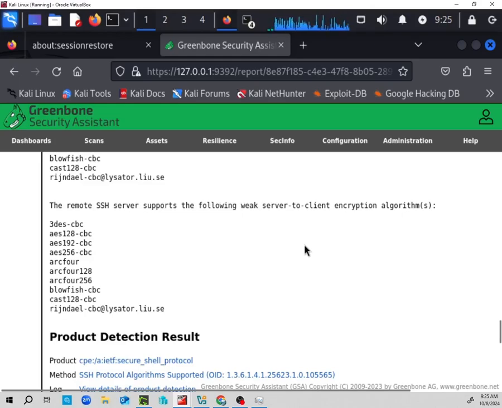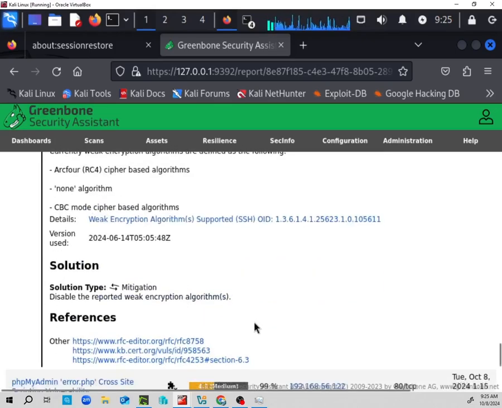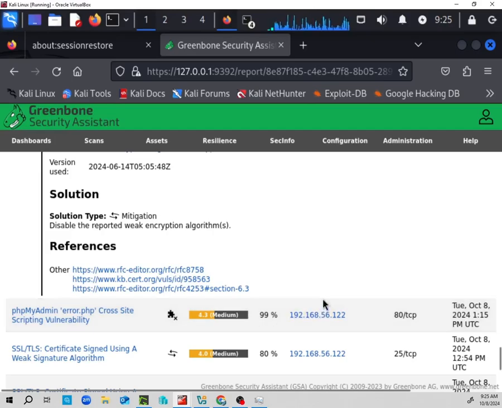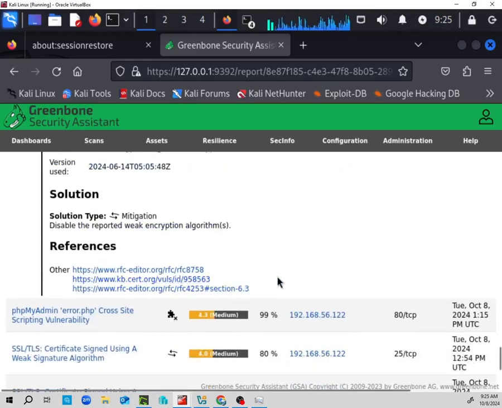If you remember from the onset, I said this particular Metasploitable is made purposely to be vulnerable. So that is why you have a lot of these. It says solution to this problem: disable the reported weak encryption algorithms. It gives us references also.